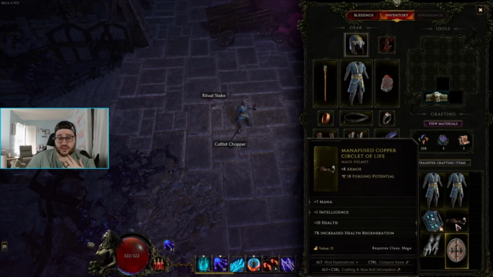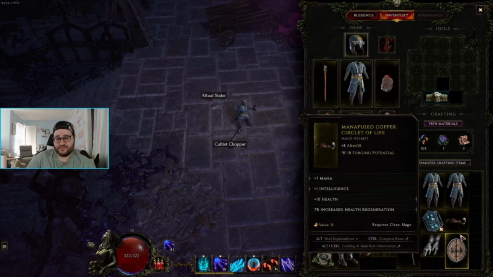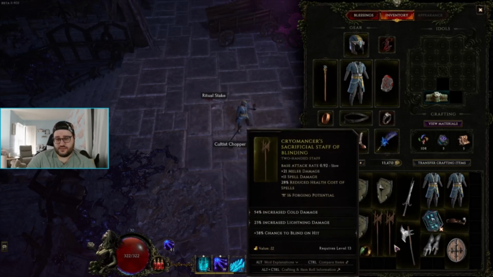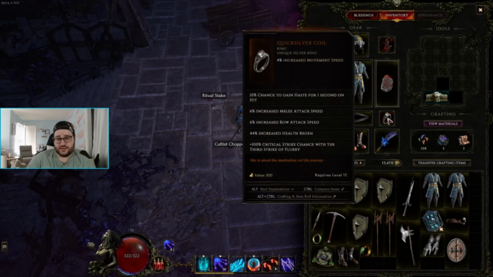7 mana, 1 intelligence, 10 health. Oh, this is for my helmet. Less armor, but mana. Oh, but this does plus 1 to elemental nova. Hard to argue with that. God, I almost feel like we tried this. We're not doing this yet.